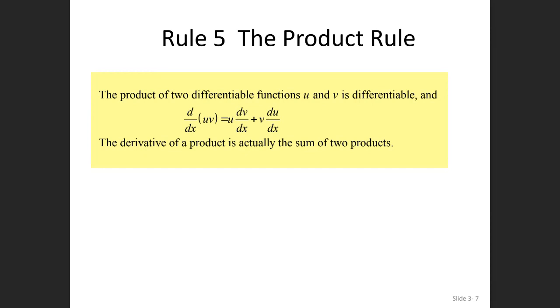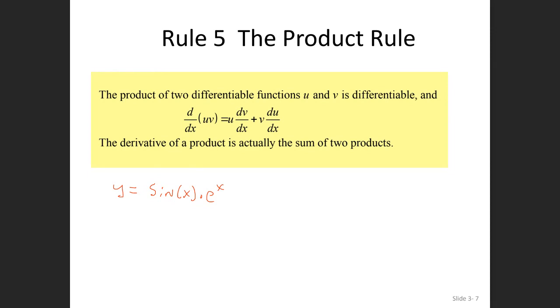Let me give you an example of what we're talking about here. If I gave you a function like, let's say, y is equal to the sine of x times e to the x. Okay, what a lot of kids would do is they just take the derivative of the sine of x and the derivative of the e to the x, and they'd say the derivative of this is cosine of x e to the x, which it is not. Okay, when you have two functions that are multiplied together, you have to use what is called the product rule in order to get the derivative.